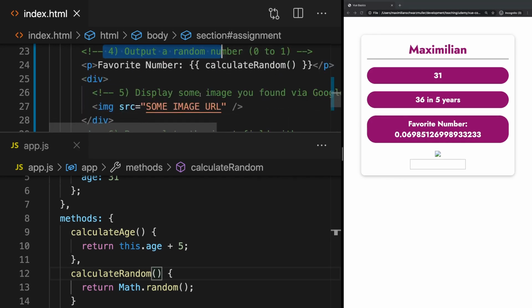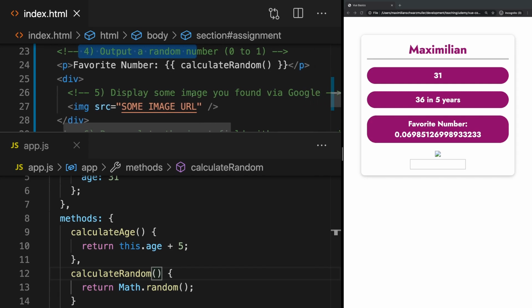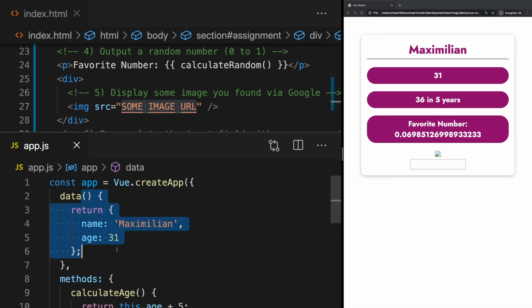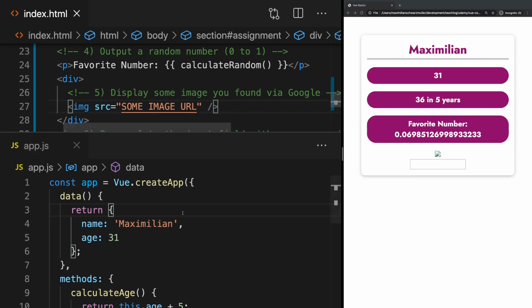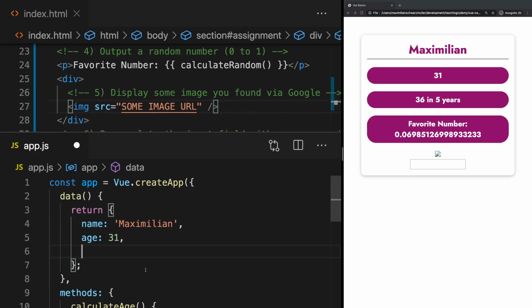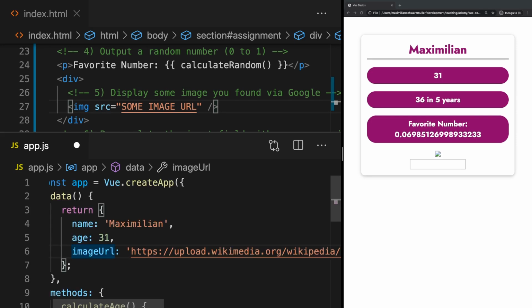Now in task number 5, it gets a bit more tricky. Now we want to search some image on Google image search, and output it here. And of course not by simply putting the URL in here, which we absolutely could, but instead by leveraging our Vue knowledge and by storing the image link here in our Vue data and then binding this source dynamically to our data. Now for that, I picked some random image and I'm going to store it in a new property in this data object, imageUrl. Again, this name is totally up to you. Now in there, I just stored the link in a string.